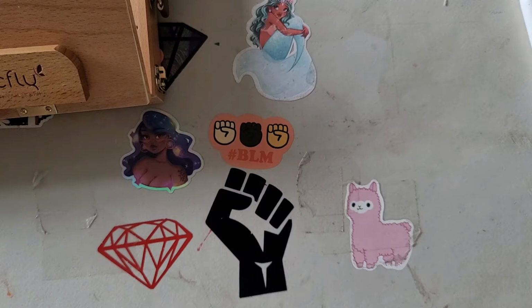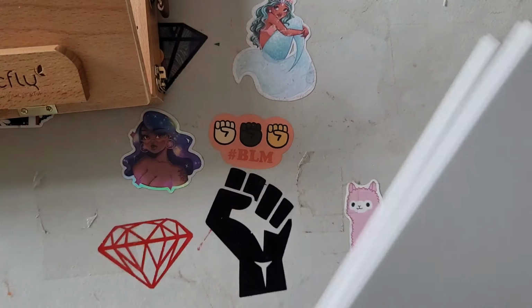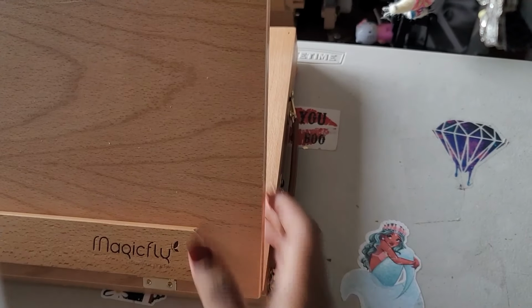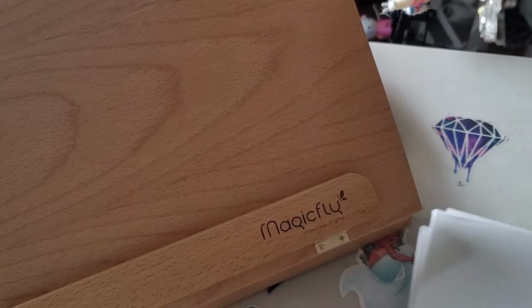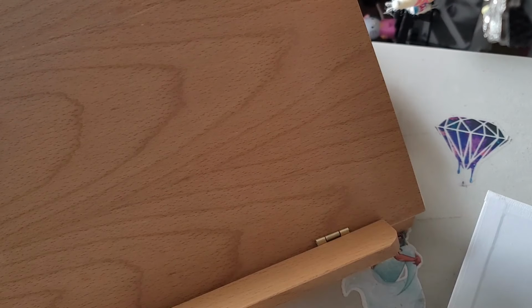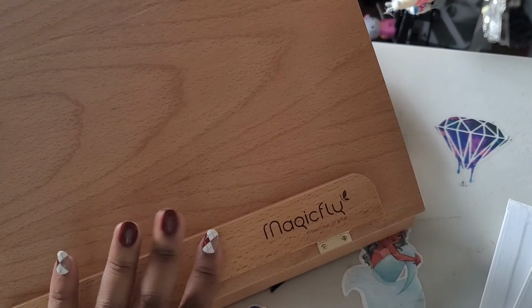Then what you can do is, I'm gonna get rid of that plastic. You can take this, I'm gonna turn this that way so you can see it. You can put it on here like this, where you have that part open, where you can see what you're doing and kind of rest your hand there, or you can close it up to keep that in place so that when you're painting, it doesn't move. I really, really like this part of it. Even if I just use it for my drawings and stuff, that part's super cool.